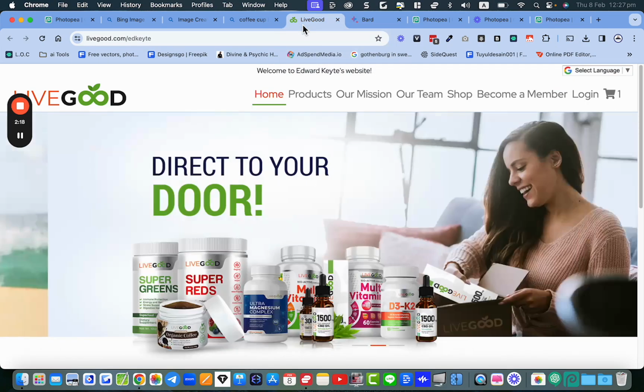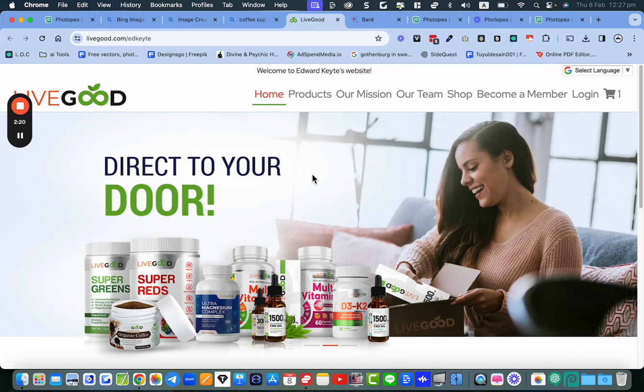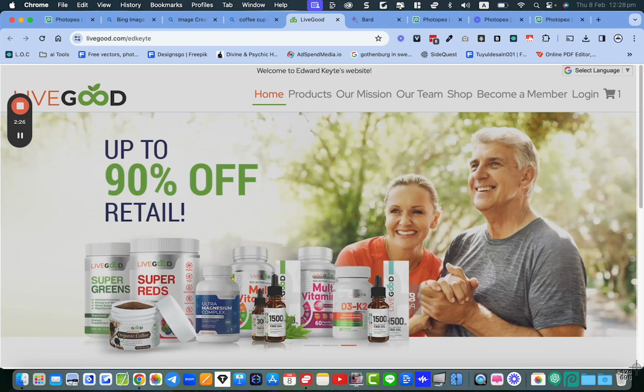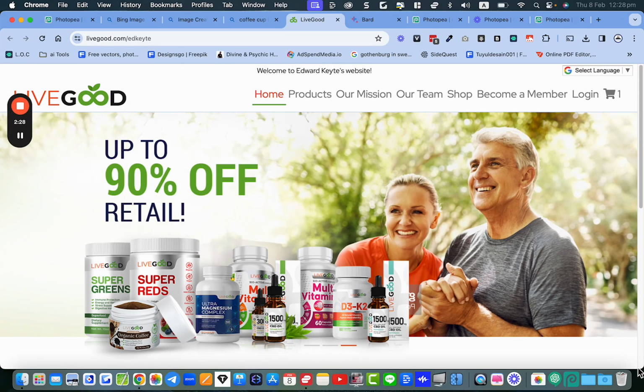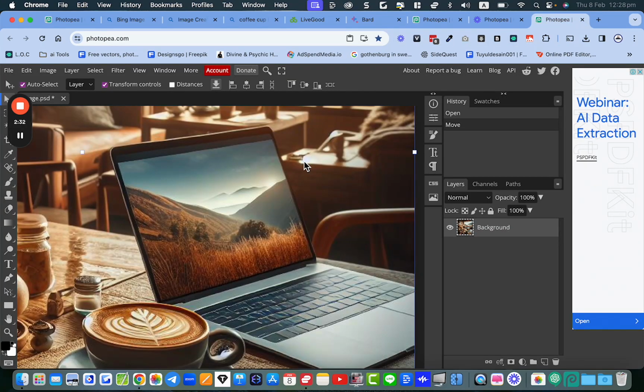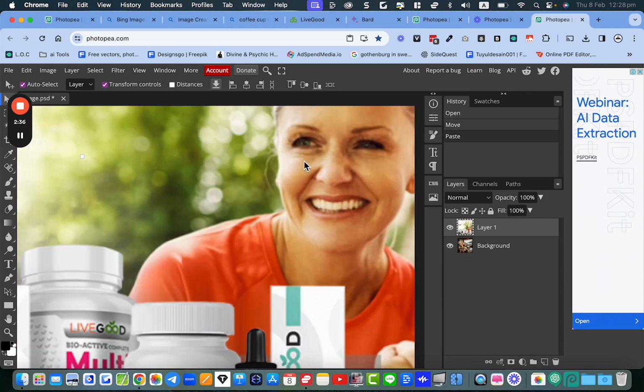For this demonstration, I'm going to go over to Live Good and take a screenshot. I've taken the screenshot and it's saved to my clipboard, but in your case you might take a screenshot and it might be on your desktop, so you can drag and drop it in here.